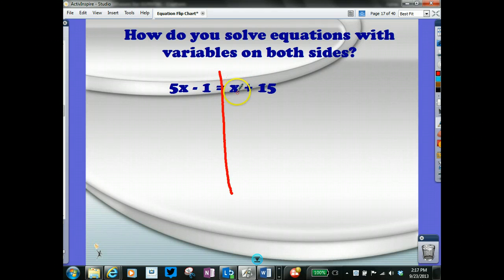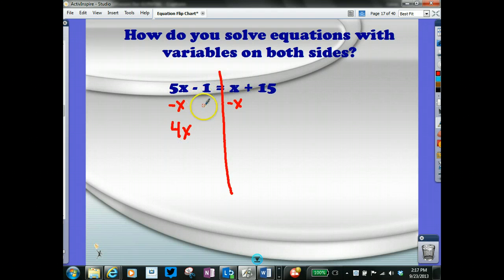So in this case, I have 1x. Again, if there's just a variable, it's understood that there's a 1. You can write the 1 there if you want, or you can just leave it x. I like to just leave it x. I'm going to do the inverse. That's a positive. So I have to subtract. If I subtract on this side, I have to come across that line of scrimmage and subtract on this side. 5x minus 1x, that's going to give me 4x.